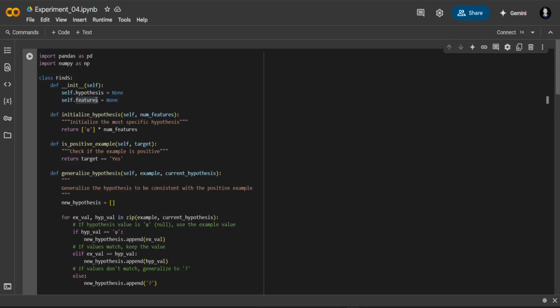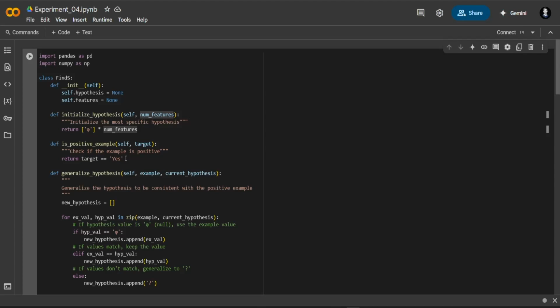Now we define a class to represent the Find-S algorithm. Class FindS: we are creating a new blueprint called FindS. This helps us group functions together that do the Find-S algorithm job. Initial setup: when we create an object of the Find-S algorithm, we define the initial object, self.hypothesis equals None, self.features equals None. The init function is a constructor that runs automatically when we create a FindS object.